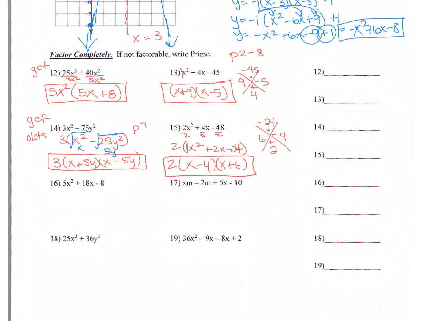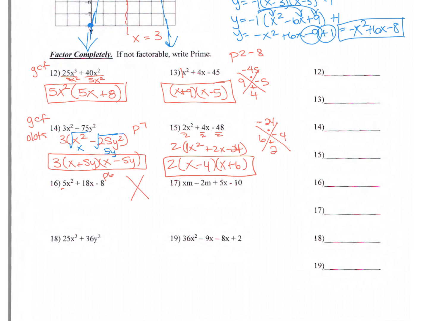It does not matter what order I put them in. It's okay either way. So now number 16 is also a trinomial. It is also the diamond method. However, I'll notice that my a term is a 5. I am not going to write my side numbers in the parentheses. I'm going to have to change this to factor by grouping. The notes for this are on page 6 of our packet.